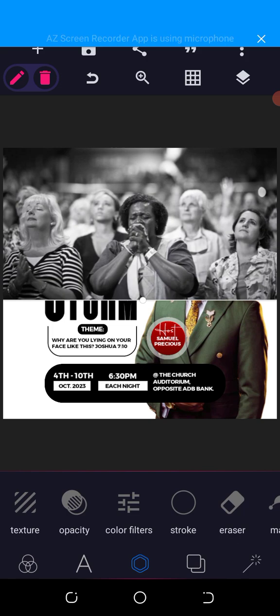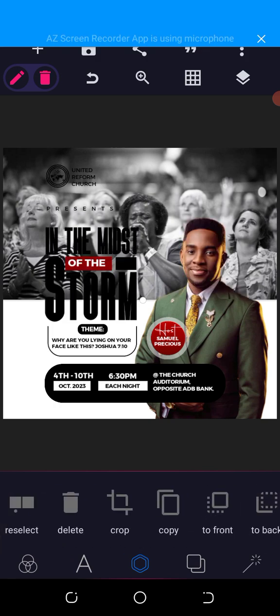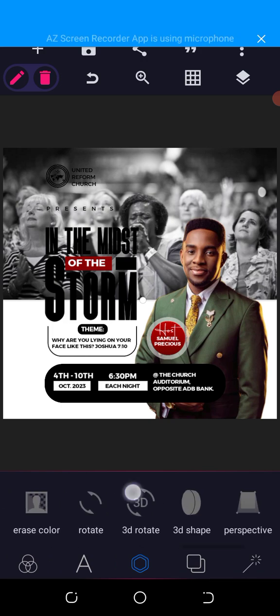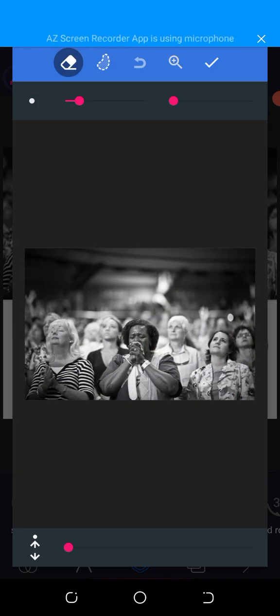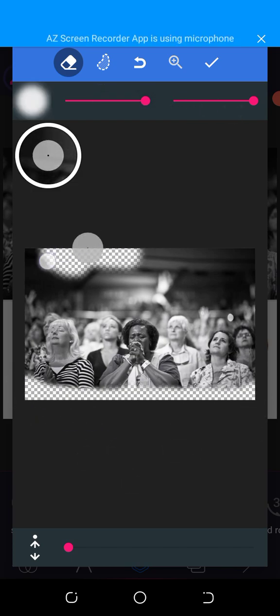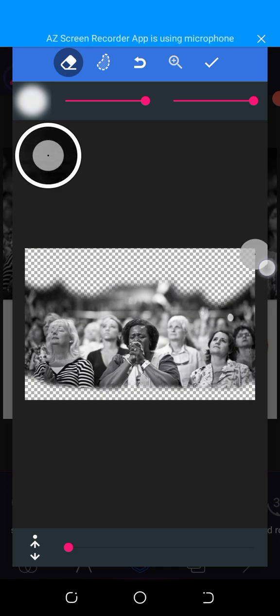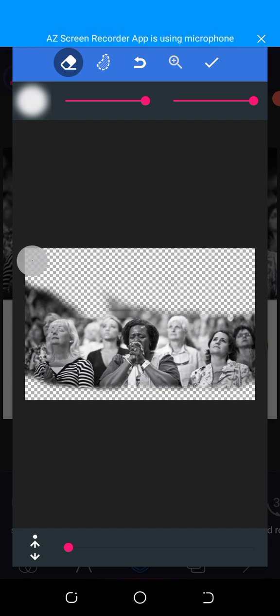All right, so the first thing you do is go back, send this picture to the back. You can see it's causing some kind of distortion, but that's not our business. Come to your eraser, increase the blur, increase this a bit, then just clean this. Let's clean this place as well. You don't really need most of these things, just clean it.